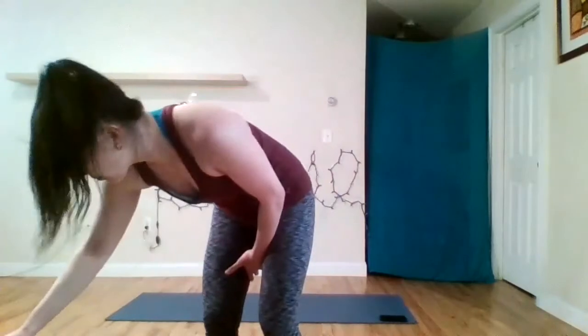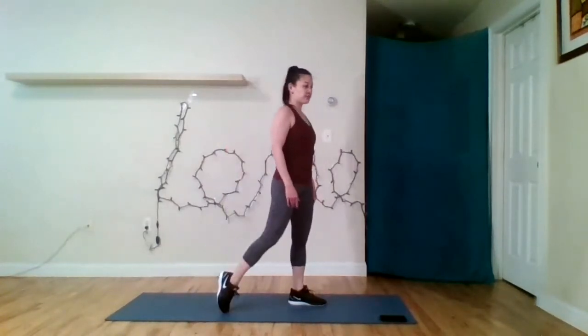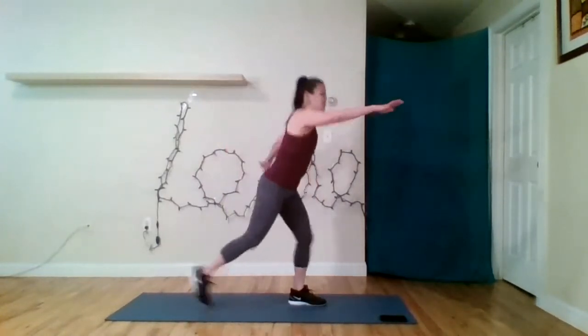Same side. We're gonna do it for two rounds. Why am I not switching sides after 20 seconds? It's to really burn out this one group of muscle. All right, that's the point. Get ready. This is the leg that's going back first. Three, two, one.